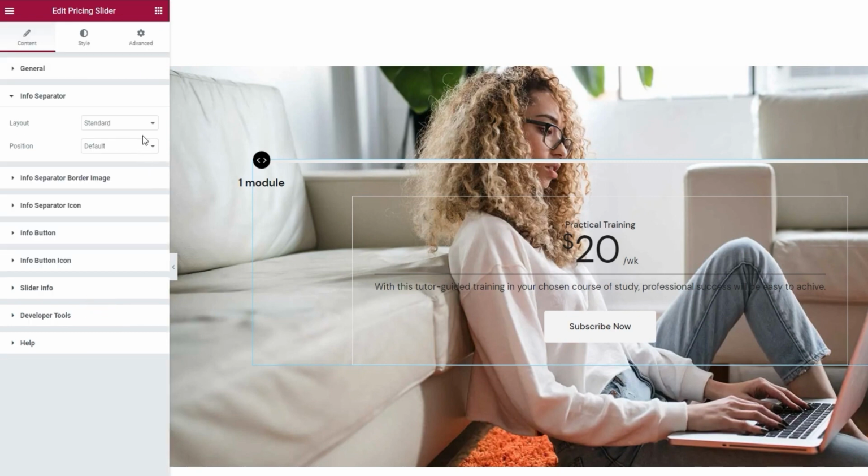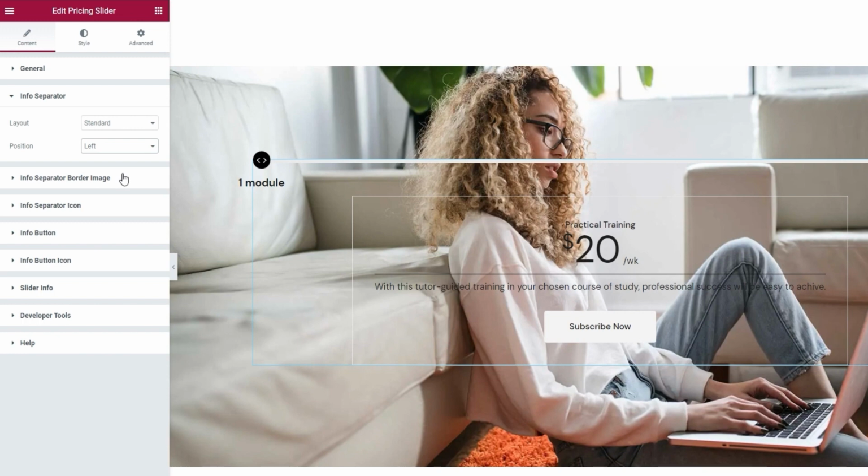I'm not going to go into much depth when it comes to the separator option, since the separator is a bit like the button. It exists as a separate element called the divider in the Qi Addons collection. Therefore, a closer look into its options and their effects will be covered in a video specifically dedicated to that element. For now, in the layout option, I want the separator set to standard actually. Then for the position, which is actually something like the alignment, I'll set left. This is okay, we can't see the change now because the content is set to stretch full width. When I change that, we'll be able to see the change in the position.